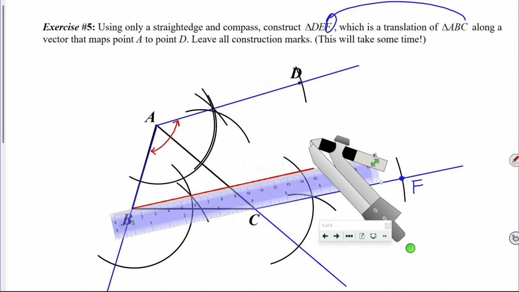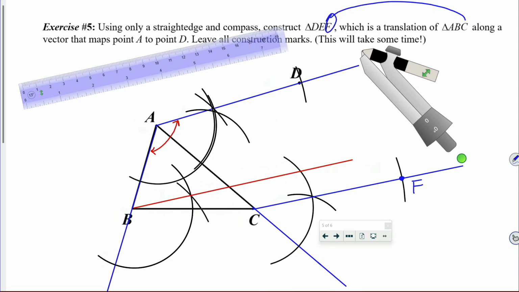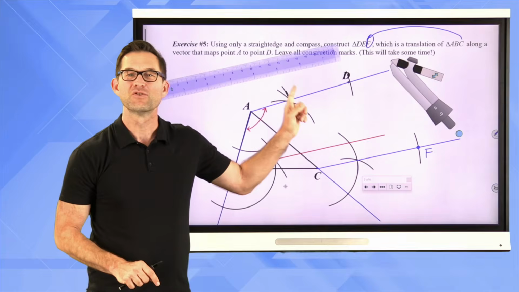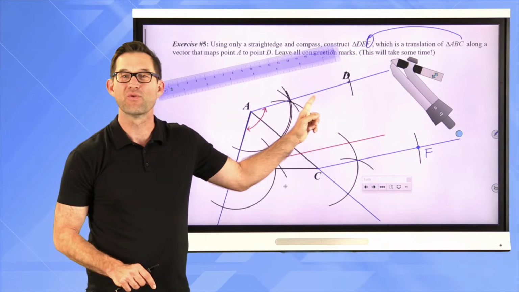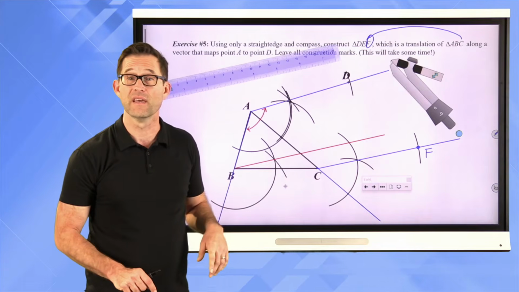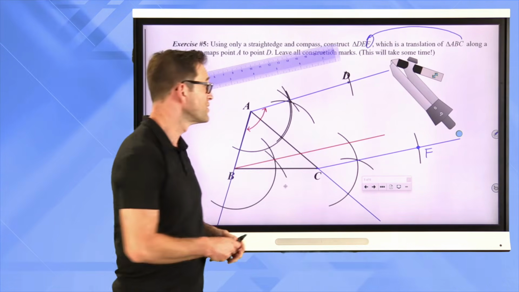And of course I made it red just to make things very confusing. Okay, maybe go back to blue. Or maybe I should leave it in red. I don't know. Anyway, if I've done everything right, that line now in red should be parallel to the line that passes through A and D, and of course should also be parallel to the line that passes through C and F. We just, again, need to measure the distance from A to D. So let's do it.